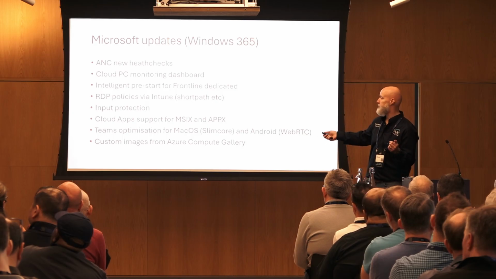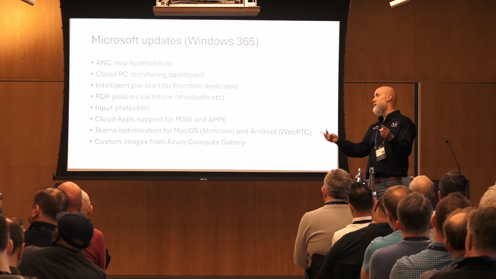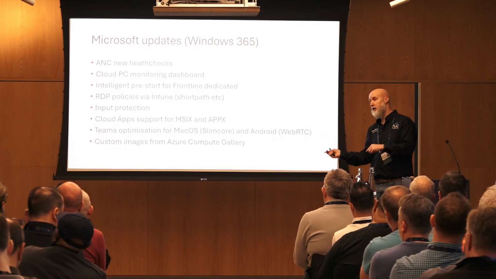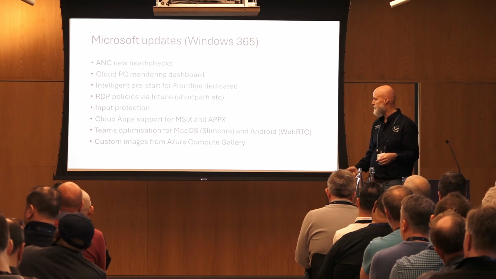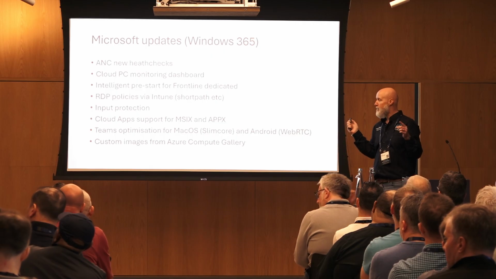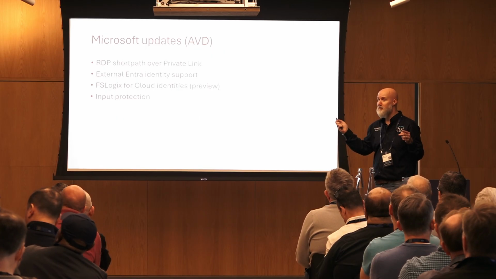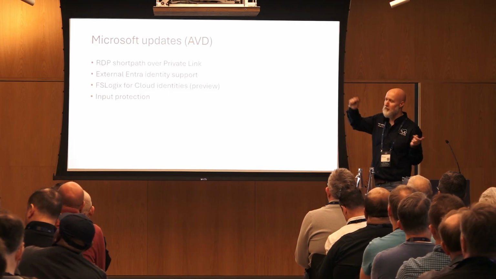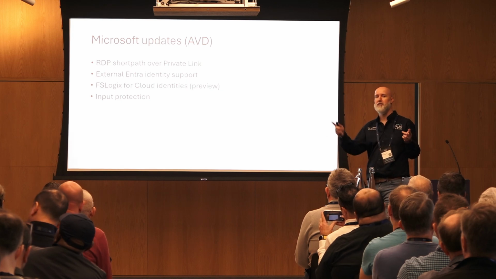And then if you do custom images, so if you want to provision your Cloud PCs not using marketplace images, you want to provision your own, you can now store them in an Azure Compute Gallery and then provision them from there, which is quite nice. You don't have to upload it separately. So tons of updates for Windows 365. As you can see, not as many updates for AVD. This is actually over 3 months. I think the previous list was over 2 months. So you can kind of see where Microsoft are focusing their development.